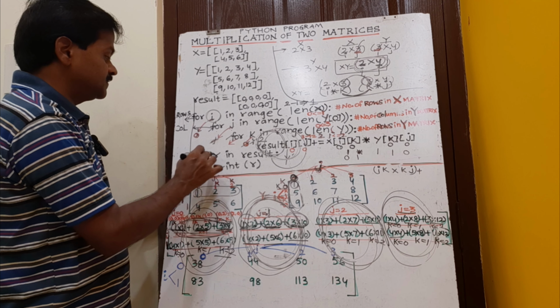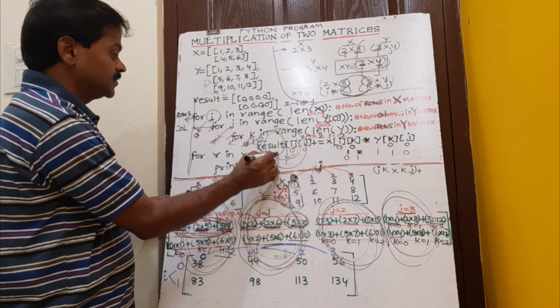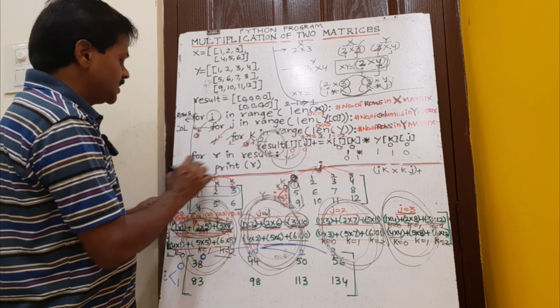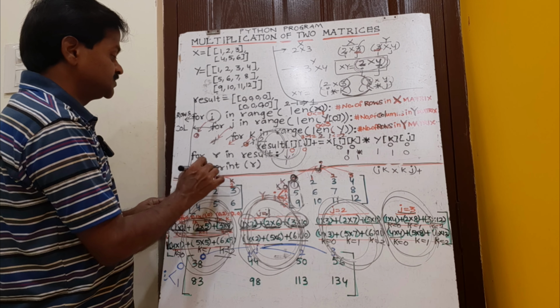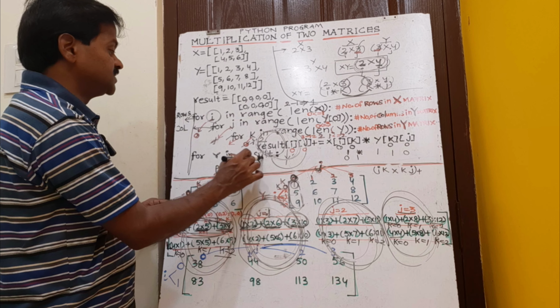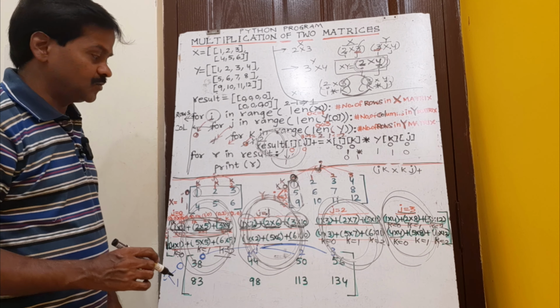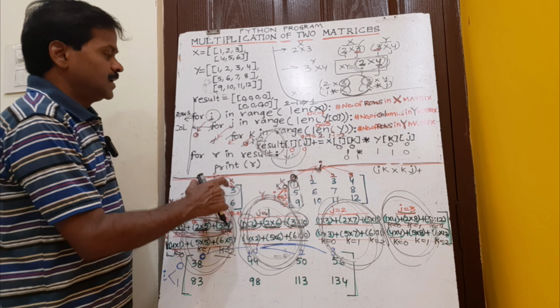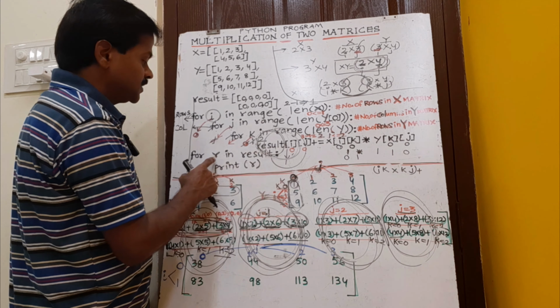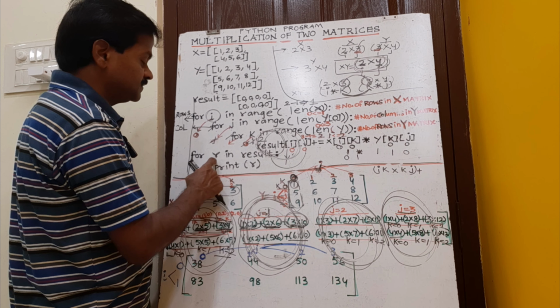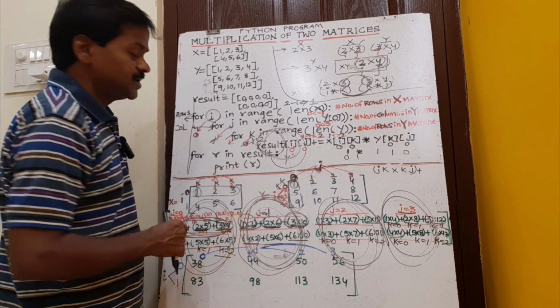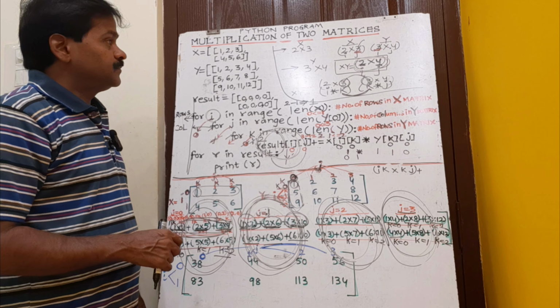Okay, this is the indentation for R in result. This is the delimiter. This space is called indentation. You see here, for R in result, what is there? Print. We print that R. Then we will get the output. Our result is there in this. Based on each index of the row, we will get the answer. Print R. Did you understand?